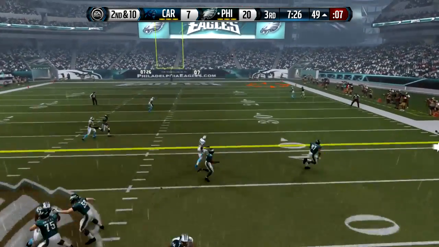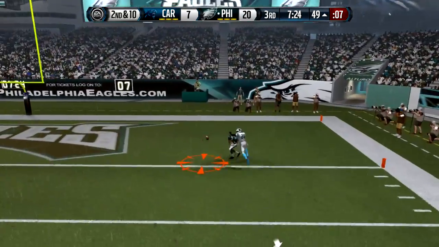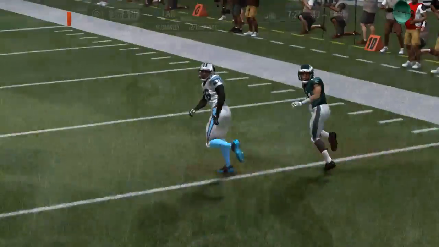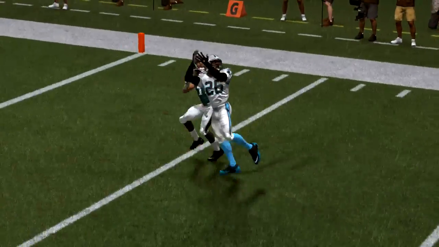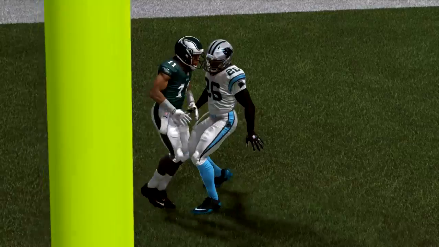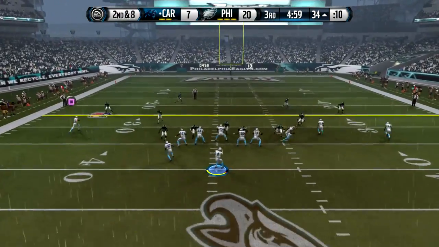2nd and 10, Barkley shot downfield, almost picked off, but well defended by Malik Carpenter. And this was against speedster Tavon Austin as he almost picked it off and then shielded the football away from Tavon Austin.